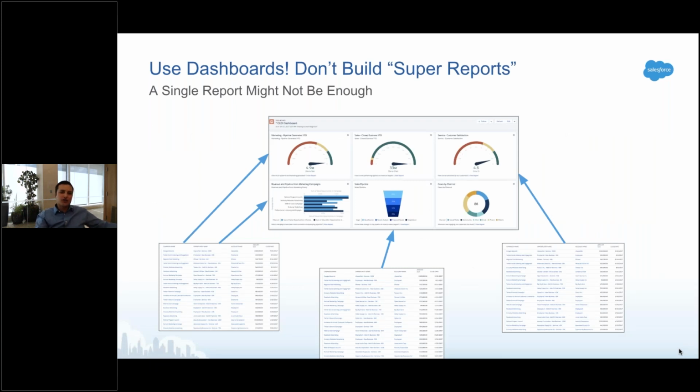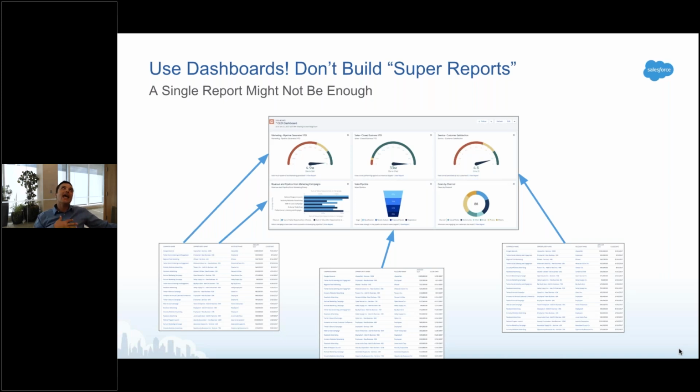And also, just a word to the wise, don't try to build a super report. When a lot of people come to Salesforce, they used to use Excel, and Excel has no limitations. There's no logical anything going on. You can put the color blue next to the dollar amount, next to a close date, next to your pet's name. There's no logic tying it together. It's just whatever you put in there. And then they try to get that into Salesforce. It's kind of hard to do because Salesforce is restricted to actual logical relationships between records.